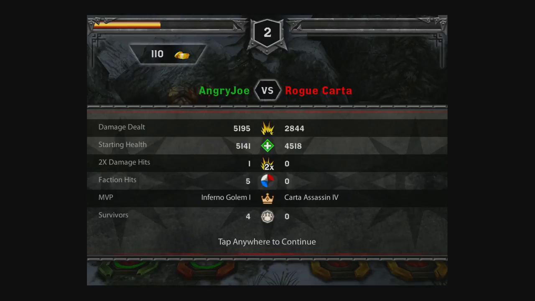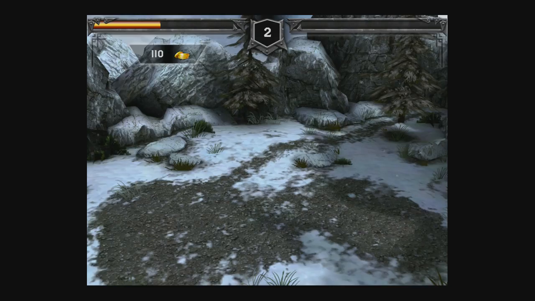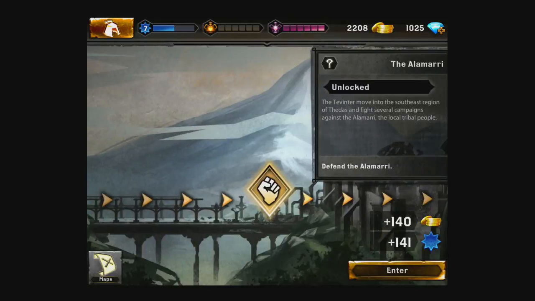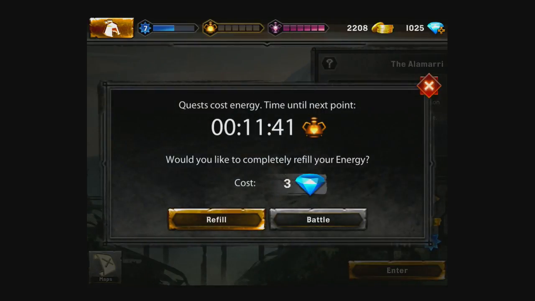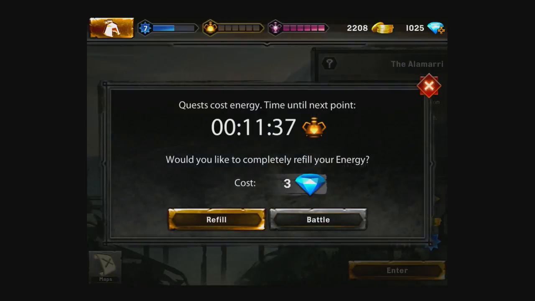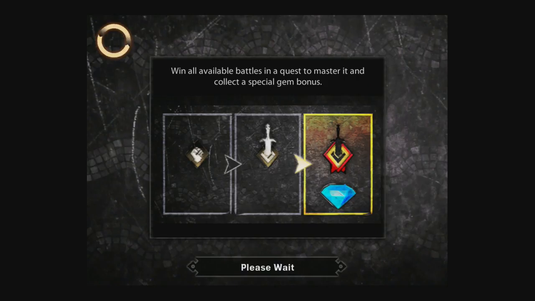New map unlocked. The Carta assassins had nothing on me. We leveled up to level 7, so all the energy and stamina have been refreshed. There's 3 more in this one. I can't enter this one right now. I have to wait 11 minutes. But what I can do is take my badass team, battle online, and beat the hell out of people.